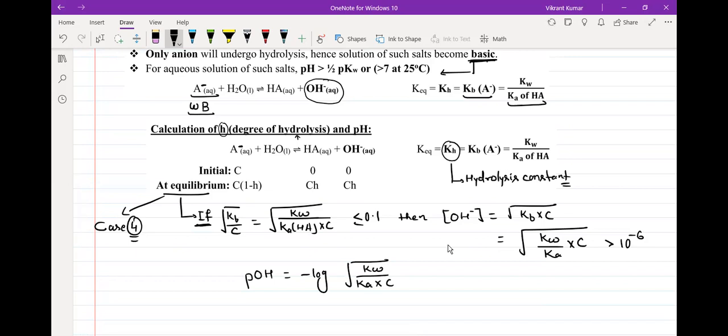Is it okay? Now if you solve it, we get a half coming out. Besides that, minus log Kw will become pKw. What comes after that becomes plus, so I will write minus in front: minus pKa and minus log C. That means it has become half pKw minus, in bracket, half into pKa plus log C.